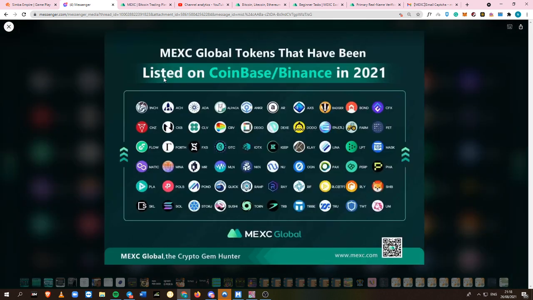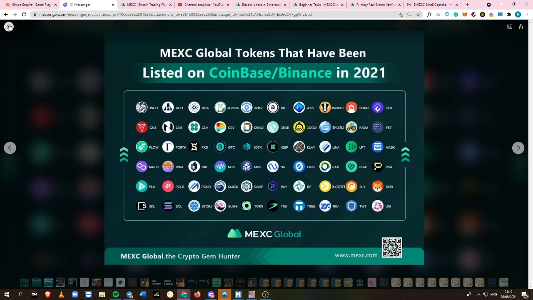They also released global tokens that were listed on Coinbase and Binance in 2021, which is this part right here. Just take note that before it got listed on Coinbase or Binance, it got listed here. That is why it's very important that if someone is talking about an altcoin that will go to maybe 100x or 200x, and it's really good in terms of the project's fundamentals, then you can directly go here, search for the coin, and buy it earlier than anyone else. That is why I pretty much recommend it.